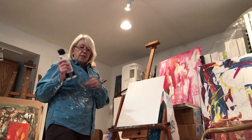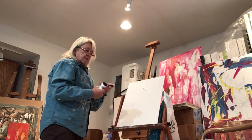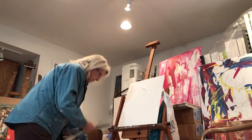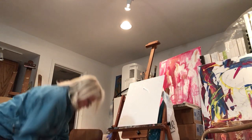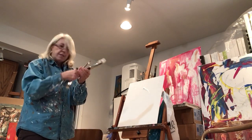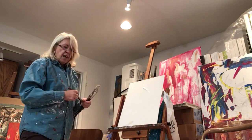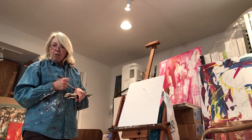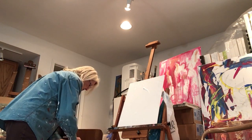So nowhere does it say you need a palette, you need anything else. Just for simplicity and for these lessons, this is going to be my palette generally. I won't mix off scene. One of my favorite brushes is a Skipper, but some of these were my oil painting brushes, Grumbacher, Robert Simmons, you name it. The important thing when you're using acrylics, which is what I'm using, is to clean them really, really well. Get all the paint out or they become hard and you can't do anything with them. This is a pig hair brush and it holds a lot of pigment. So I'm going to do that.